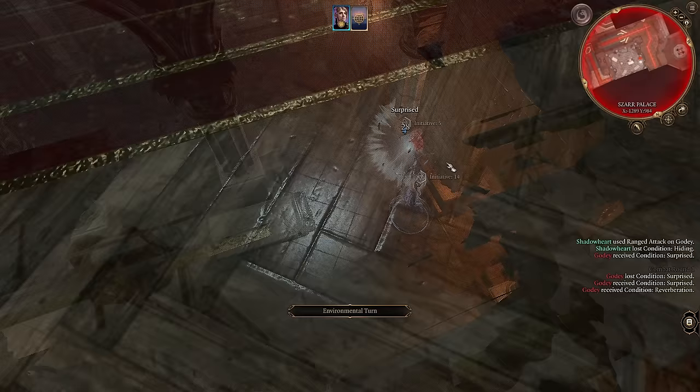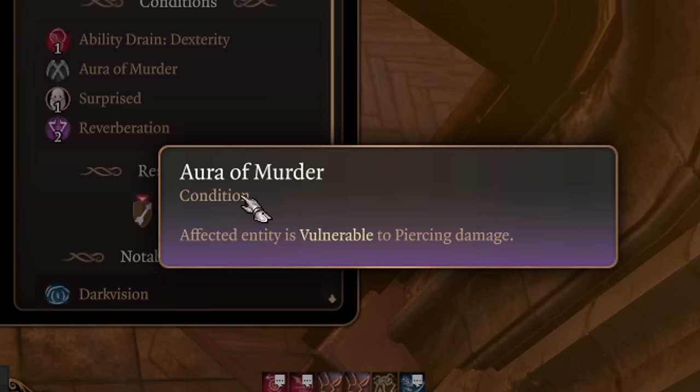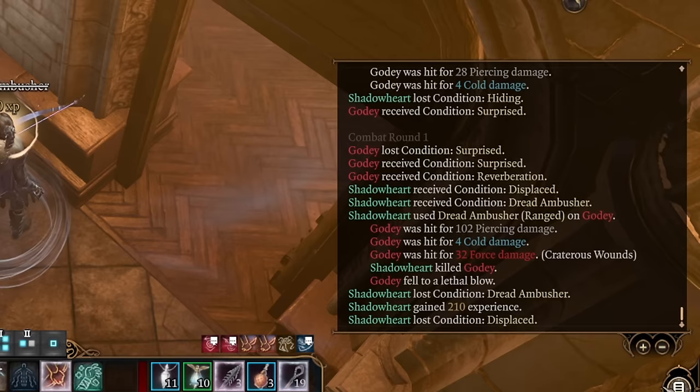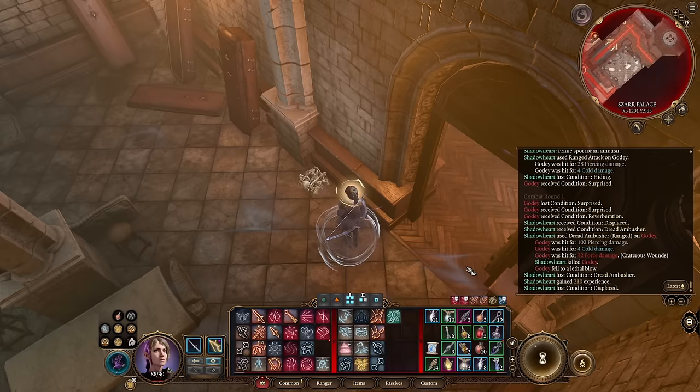This enemy is surprised, so we're guaranteed a crit. With our Ballast armor, we trigger Aura of Murder. Affected entity is vulnerable to piercing damage. We did 102 damage with the bow. With the knives and Gloves of Crater Flesh, we did an extra 32 force damage. Yeah, this is going to get really crazy.